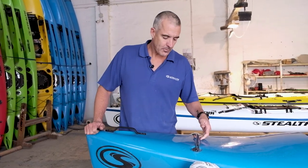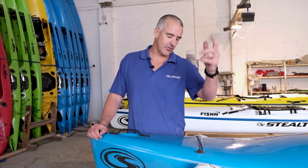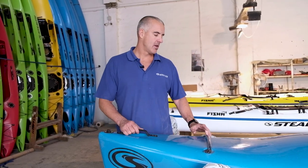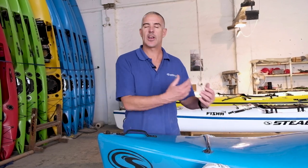Then we have your paddle elastic. When you're fishing or doing whatever while paddling, you can put your paddle underneath here — it stops the front of the paddle from drifting away. What you don't have is a protective pad on here. You can order it and put it on afterwards, but it's not supplied with it. We're trying to keep features to the basics so we can keep the price point down.